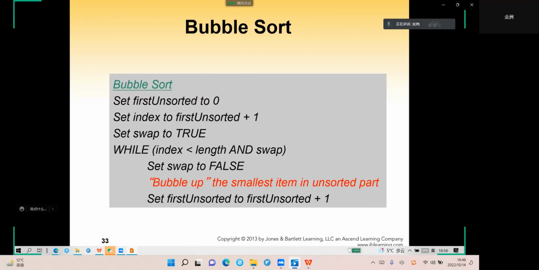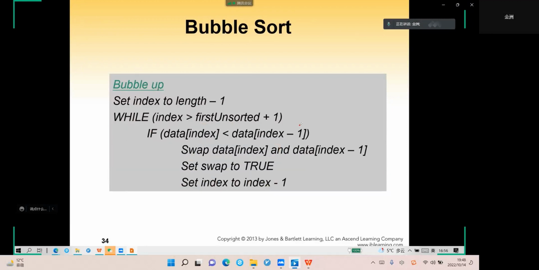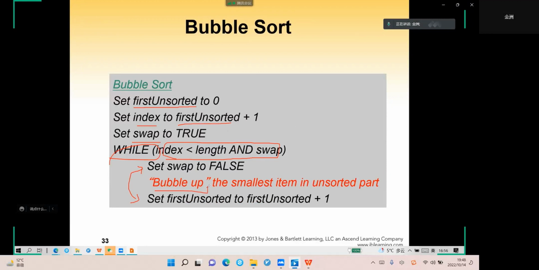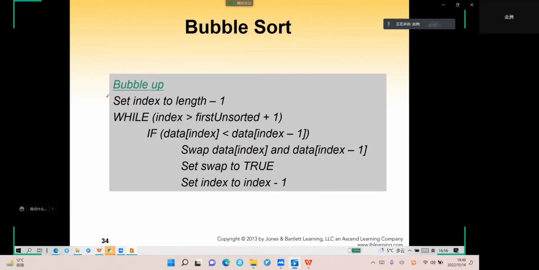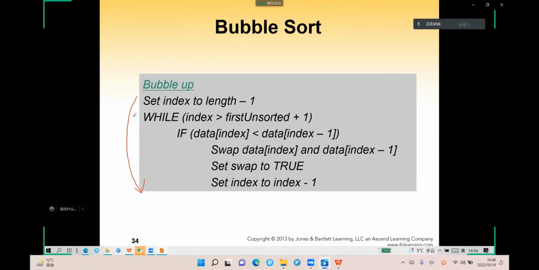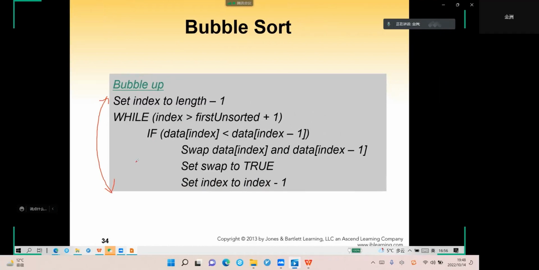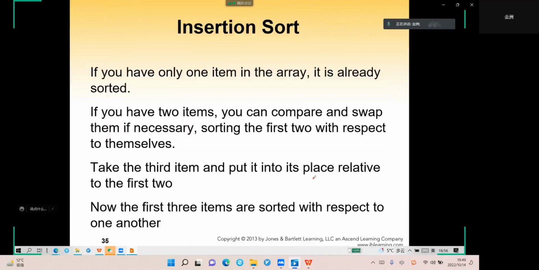So similarly, we can write a bubble sort pseudocode. Okay, set some variable as marks and do a loop with a condition, and in each loop we do the swap. We do the bubble and do the swap. Okay, similar way in the bubble sort. And how to do the bubble up? We need an additional algorithm for the subtask. So it's just a swap, right? But you need to define some variables similar to the earlier one.